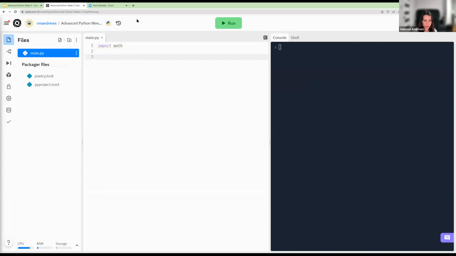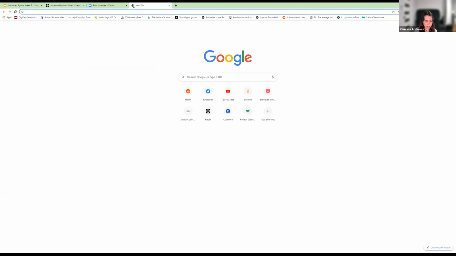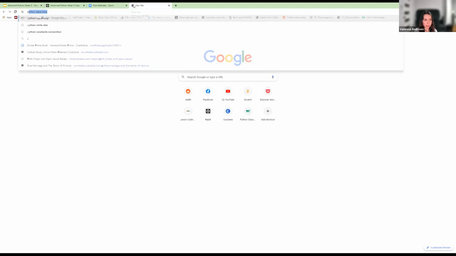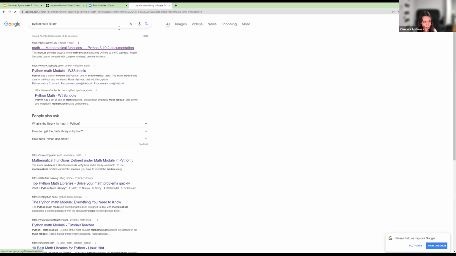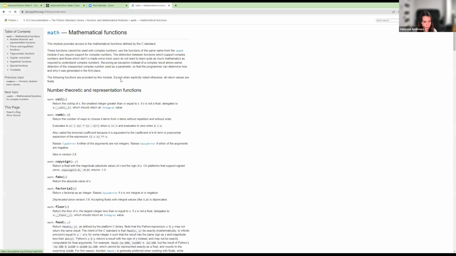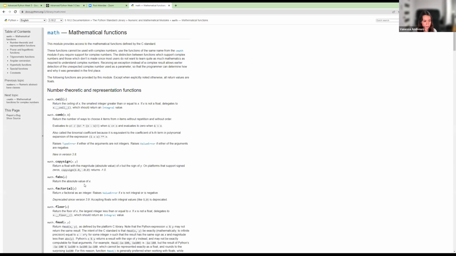And the good thing about modules is that you can usually Google what Python modules have in them. You Google Python math library, and you'll see docs.python.org, the official documentation for Python, and it shows every single function you can find in this particular module.